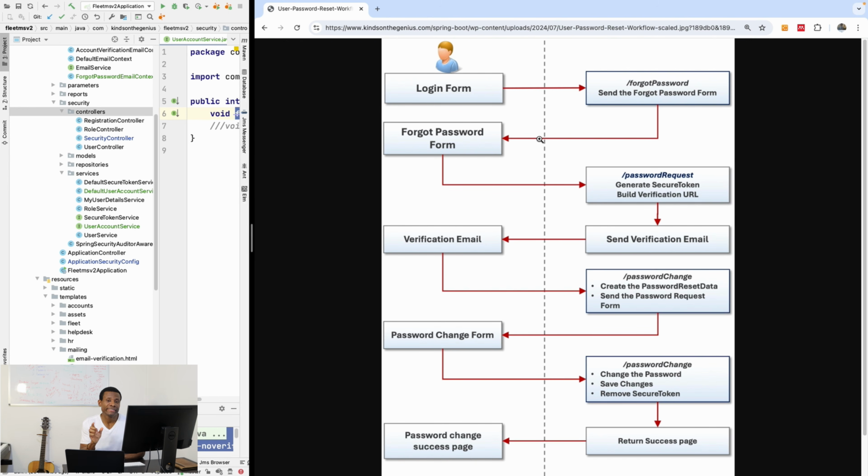This form contains a single field containing the email address. When you enter your email address on this form, you can submit it, and it will go to the password request route, and it will call a function reset password.